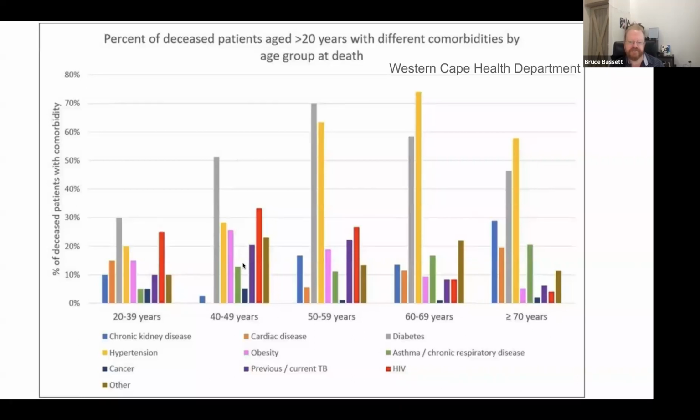And you can see that, for example, hypertension, the yellow, was actually a major cause of death among people above 50 years. HIV, which is the red one, was quite common in younger people, but wasn't a major cause. But of course, this was in the first wave. I haven't seen a version of this for the second wave, and we don't know what this would be for, for example, the P1 variant or the UK variant. So yeah, limited information.